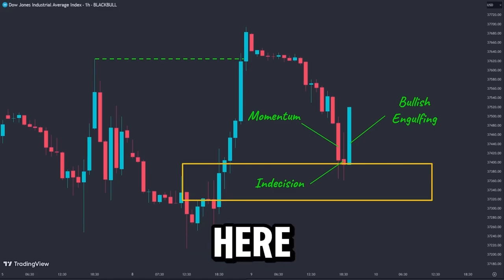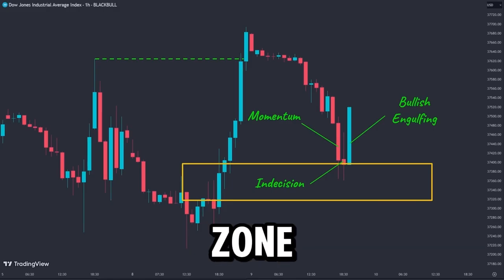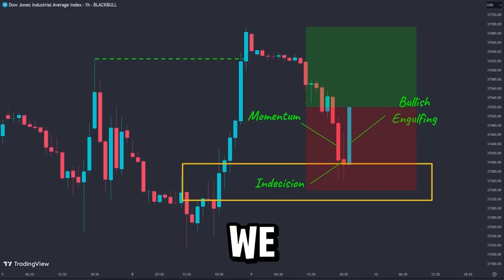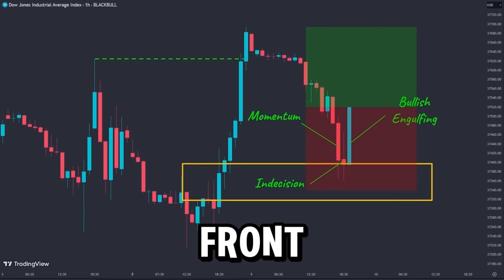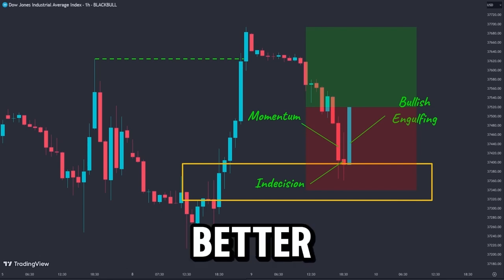Now, the important point here is that all of these price action signals and candlestick patterns have formed in the golden zone. However, if we open a long position right now, we would have a very large stop loss, and our risk-to-reward ratio will be less than 1-to-1 when we reach the first target in front of the price. So, we have to wait for some kind of a pullback to enter at a better price.